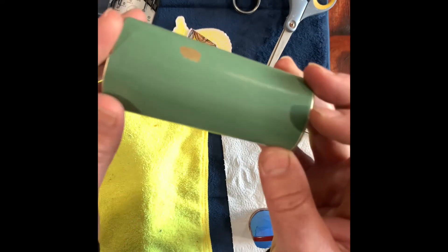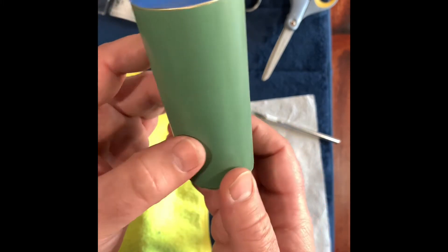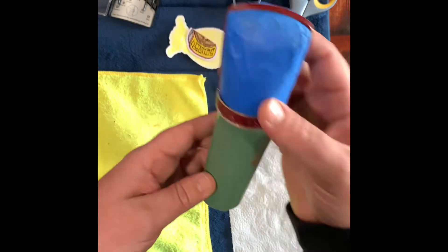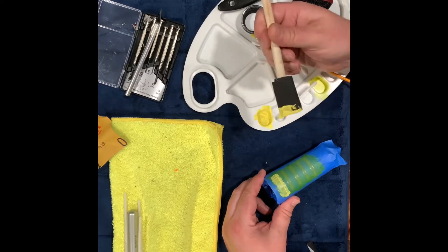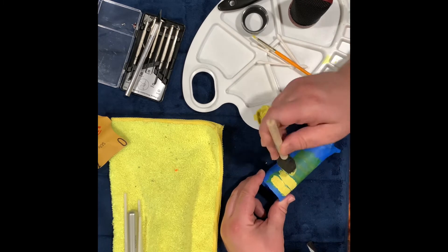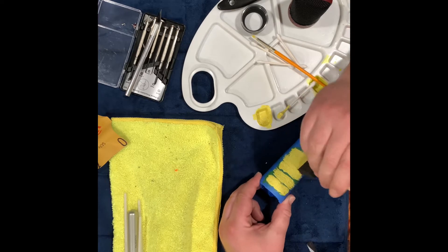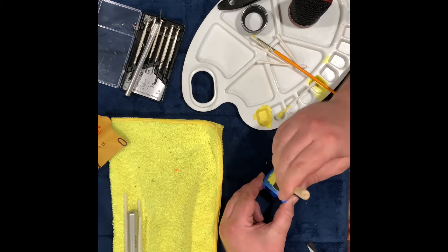Now instead of just going crazy, I tried to come up with an idea — battle-worn — and also make sure that some of the finer details were done. You can see that big mark there is like that left side gash on his helmet. And there it is paired together, starting to come together. Now Boba's got these marks going down the side of his helmet in yellow, and initially I tried to use a brush but it didn't give me the right texture, so I ended up moving to a sponge. I ended up placing these vertically down the back of the microphone, equidistant from each side.